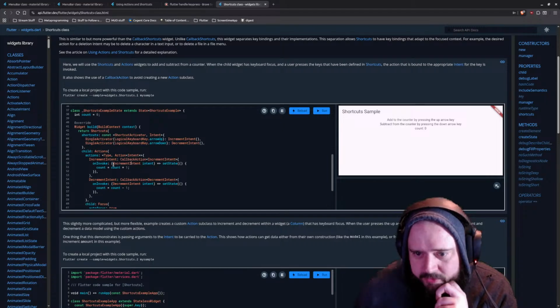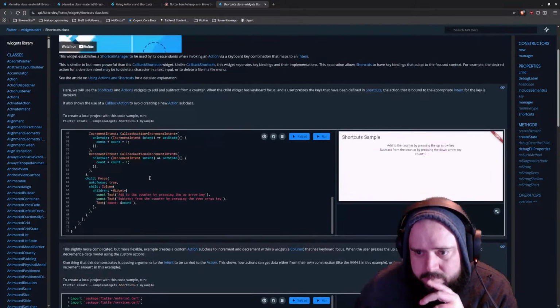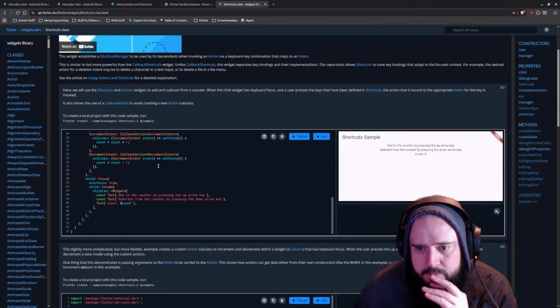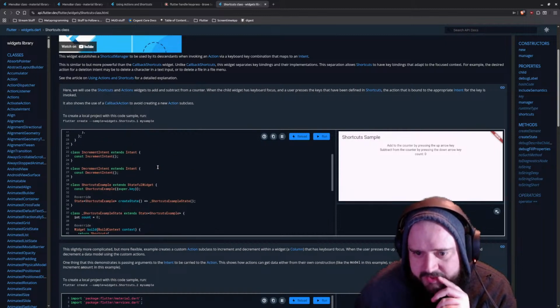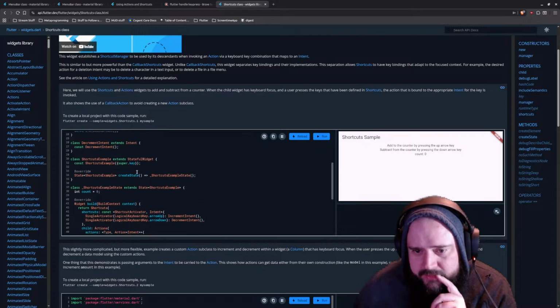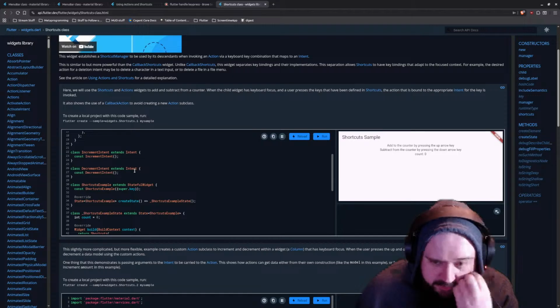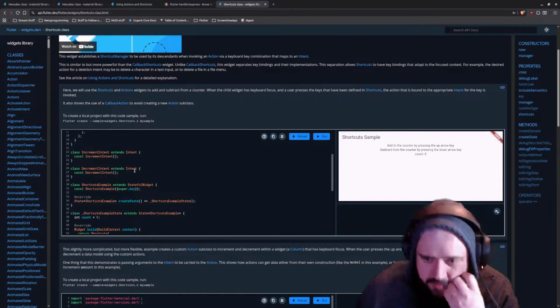On invoke, increment intent, set state. And then the intents. Okay, they're just empty constructors. That's fine. They just exist to wire up, I guess, to give it a target or something.